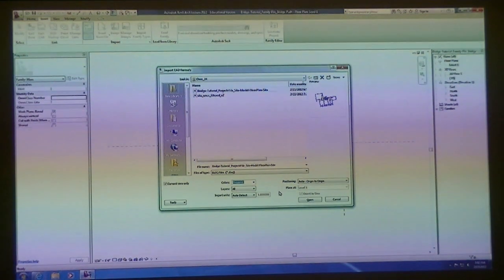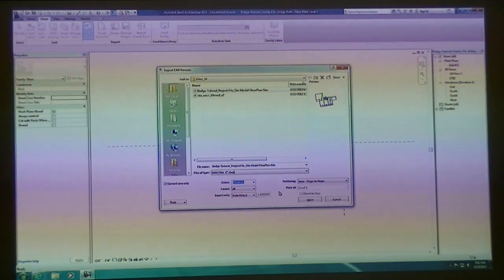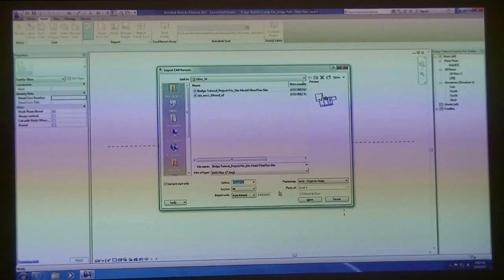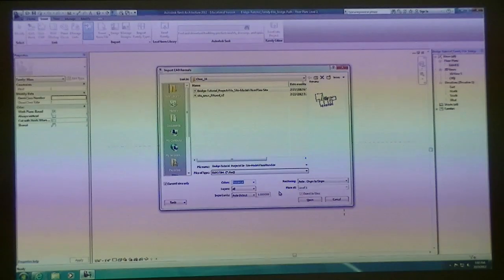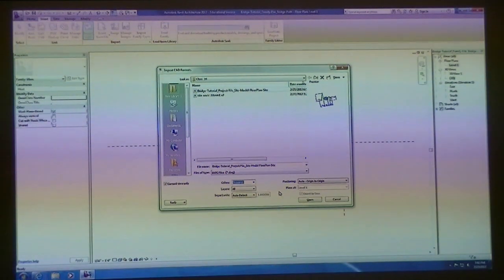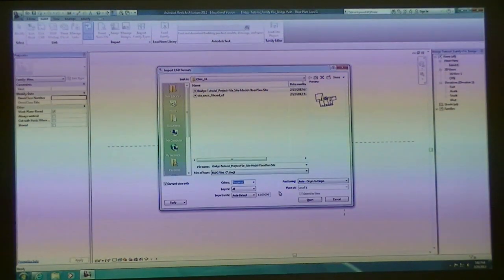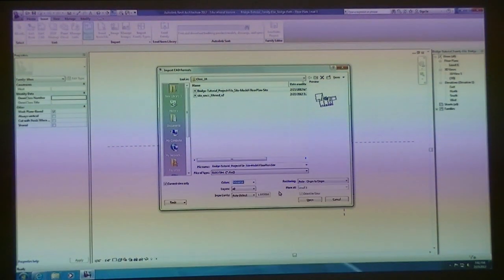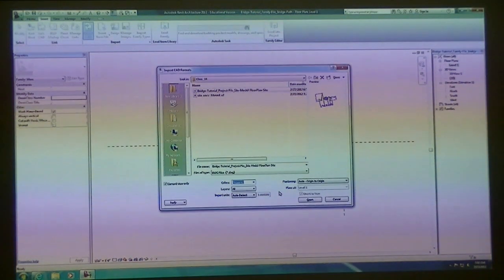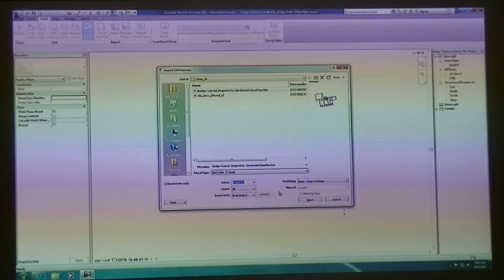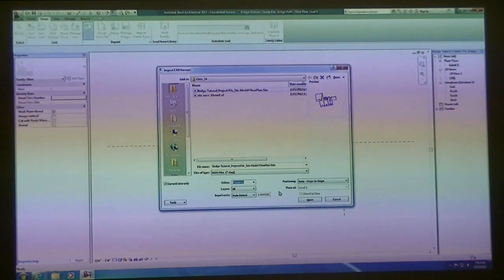What I'm showing you here is we cannot copy and paste information from a project environment into a family environment and vice versa. So in order to work between the two environments, if you have something that you want to actually trace over that was done in the project environment, that had a particular site and a context to it, a particular scale, we have to always export it as a CAD file and then import it into our family environment as a CAD file, as a background.